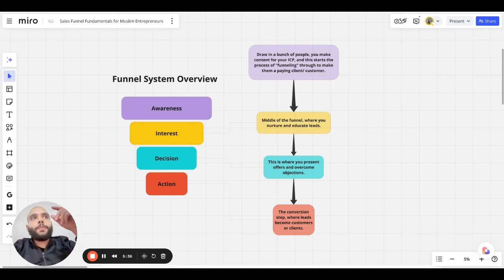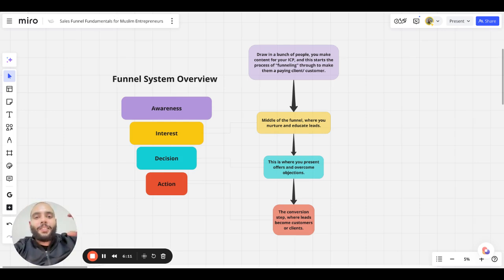So essentially, this whole process is them starting to know, like, and trust you because that's what people buy from. They buy from people that they know, like, and trust. Do you go to Walmart because you know, like, and trust them? If you go to Walmart, you buy something, something happens, they have a refund policy. Their product is almost maybe 90% of the time good quality. If there's an issue, they have a refund policy. There's no big deal. You just go in and refund it, receipt, whatever. Unless you're dealing with a Karen, but let's not talk about the Karens.